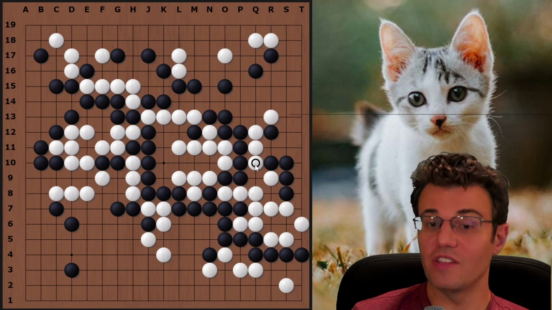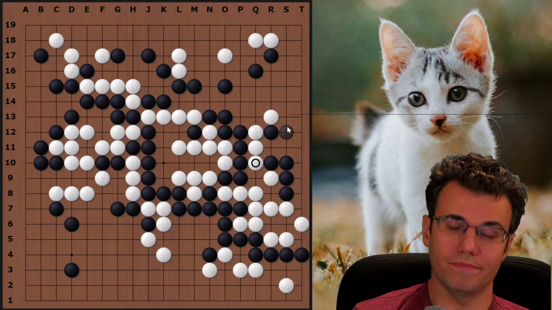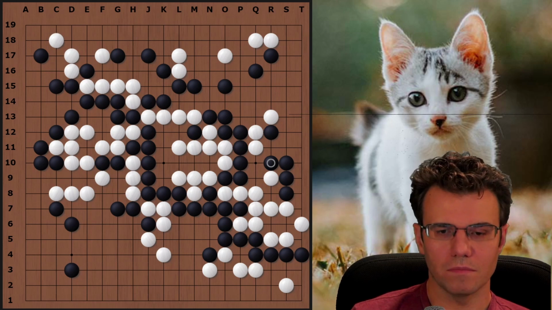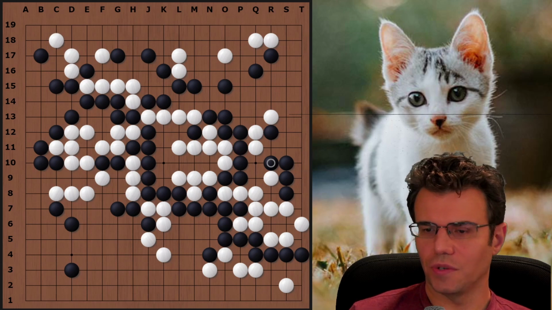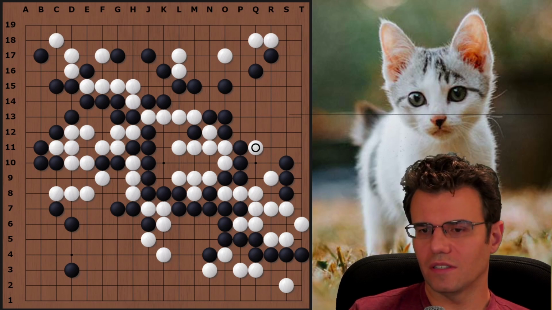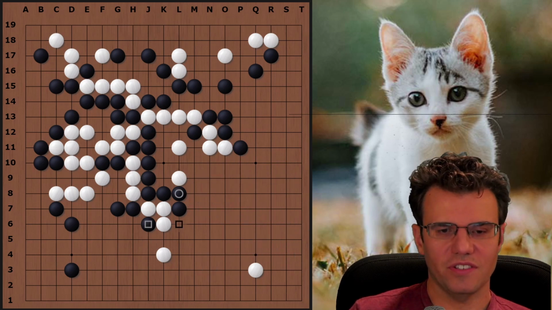After he realizes that he either has to let me connect in some way, or I have to. I'm just entitled to connect in some way with a move like this. My stones here are just too strong. Too many of them. So anyway, that was this game. This fight was pretty interesting to me. It exemplified a couple things.